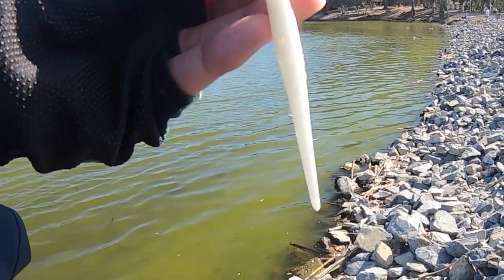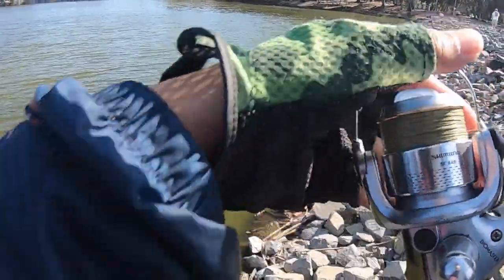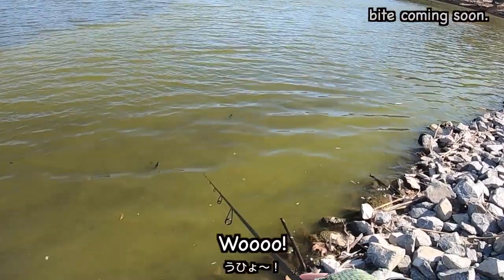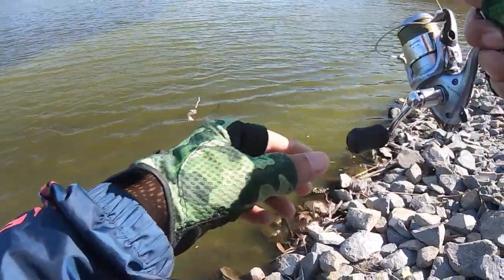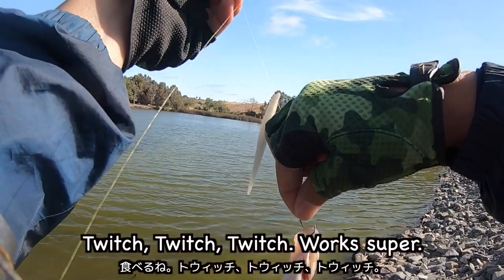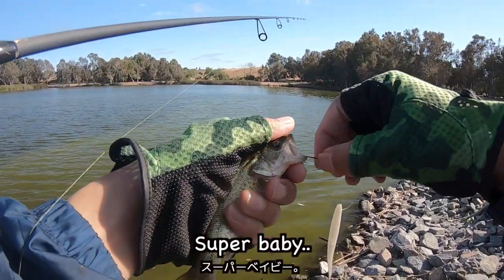Okay, Slug-Go. Okay, action check. Yeah, let's check out the action. Twitch. Small bass.